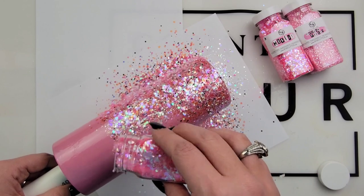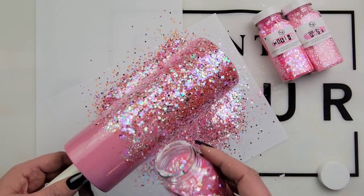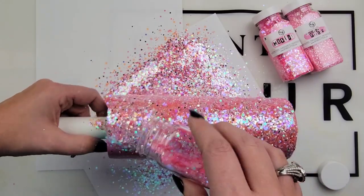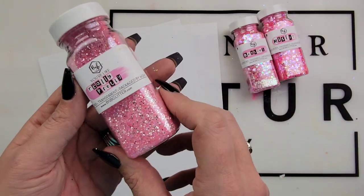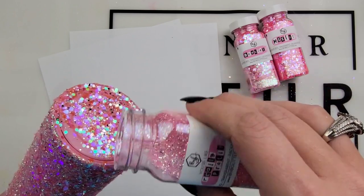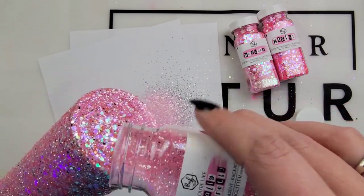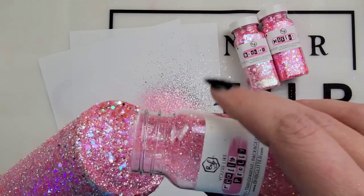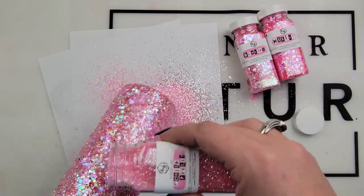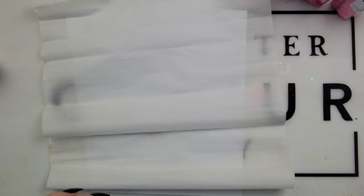We're going to go in with our chunkiest, and just like you would normally glitter a cup, sprinkle that stuff everywhere — like your great granny's potatoes, just sprinkle, sprinkle, sprinkle. Cover the entire tumbler. I will sprinkle a little bit on the butt of my tumbler but I don't want full coverage there. Then I'm going to go in with my fine — You're Like Really Pretty — and cover the butt. I promise you, you will make your life easier if you grab a fine glitter similar to your chunky for the butt, and if you're doing a handle tumbler, do the same thing on the handle. It's hard to get chunky glitter flat on the rims or handles, and this will make your life so much easier. I'm also sprinkling fine glitter all over the entire tumbler just in case I have some bare spots.